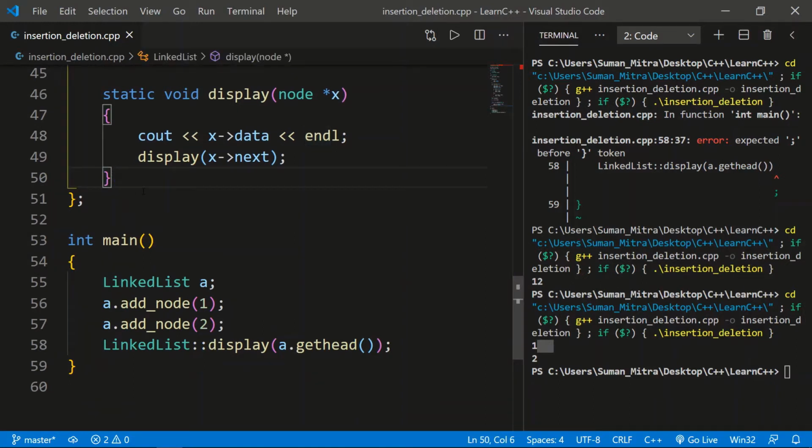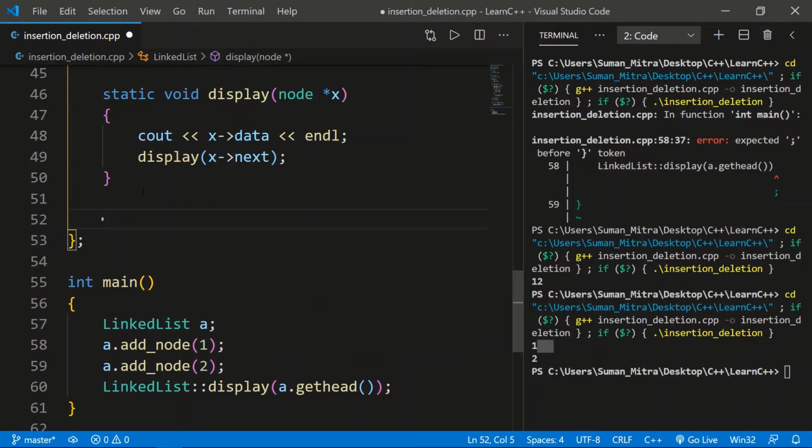Let's say here we'll create one more function, called void front, so that we understand it's in the front. And we'll pass here the integer value that we wanted to add. Suppose we wanted to add here 10. So we wanted to add this 10 before the value of 1. So how can we do this?